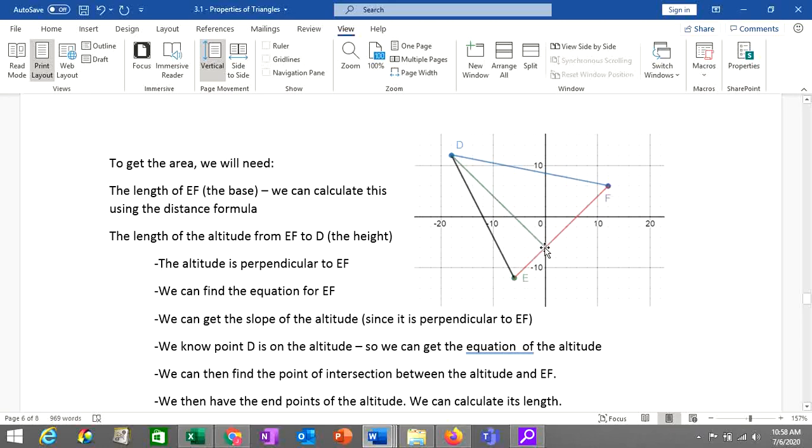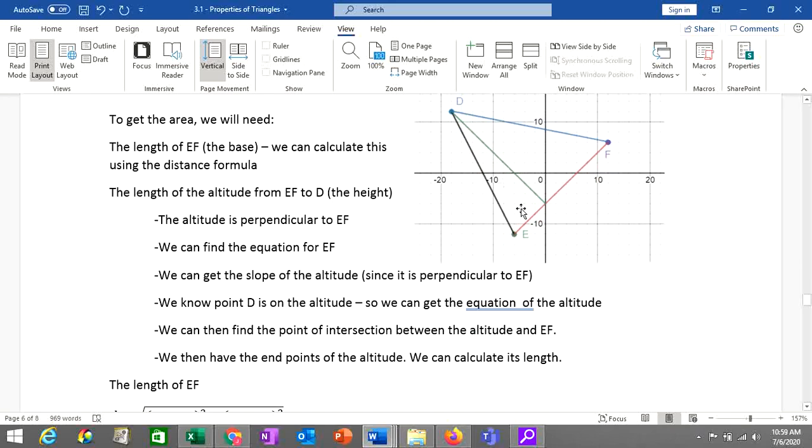And the answer to that is, what do we know about altitudes? Well, we know they're perpendicular, right? They're perpendicular to the line of the triangle, the side of the triangle that they touch. So if I know the slope of EF, then I'll know the slope of the altitude, because if they're perpendicular, then their slopes are negative reciprocals. So I can get the equation of this line if I know its slope and I know a point. I do know a point, and I can get the slope if I have the slope of this line. Since I know 2 points on this line, I can get the slope. That might be a little hard to follow, so let's do this step by step.